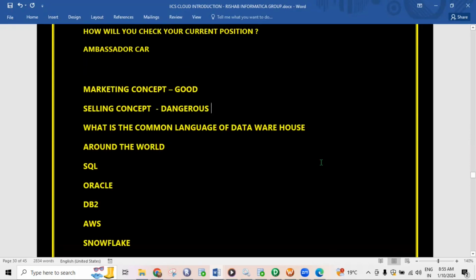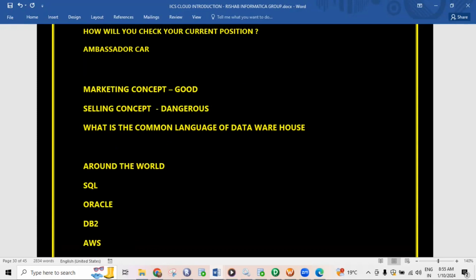We have a lot of examples. Ambassador car, and so many products also failed. Today, Ambassador is a very good car actually, but they did not follow the business intelligence logics. That is BI, correct? Business intelligence. They have to apply the intelligence, business intelligence. They have to compare what the current scenario is, and based on that, they have to do the business. Otherwise, the Ambassador will be closed. Your company will be too, right?